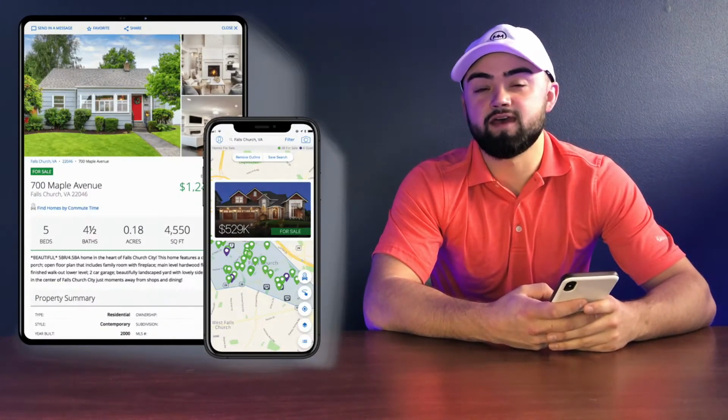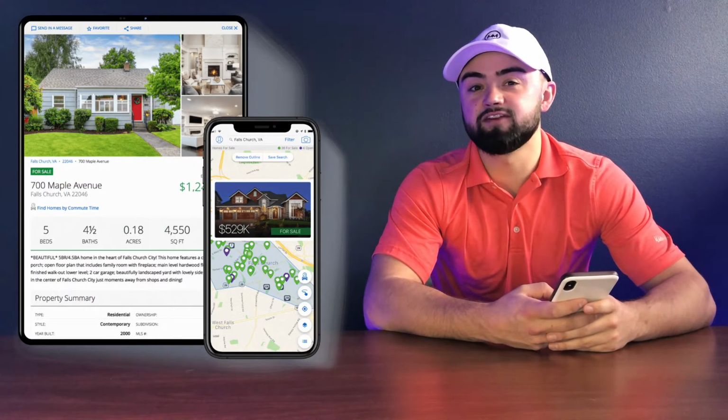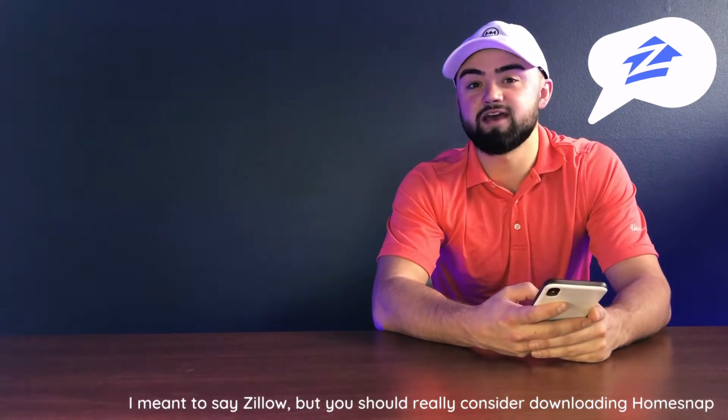Today I'm going to show you how to use the Zillow app to find your next home. Most of my colleagues and I use an app called HomeSnap that's directly integrated with the MLS, so it gives more accurate and fast information about homes that are on the market. But I know 90% of home buyers out there shopping for a house without a realtor will use the HomeSnap app. So here I am to help, and I'll show you some pro tips along the way.